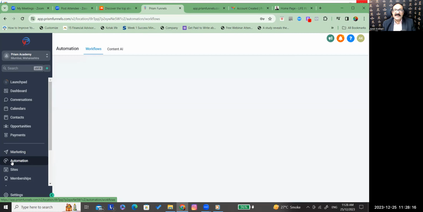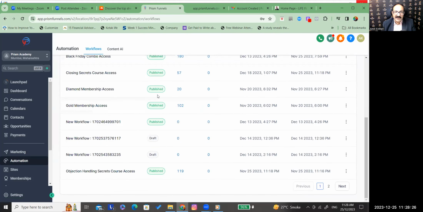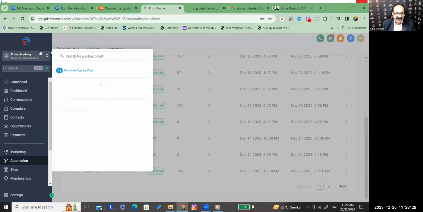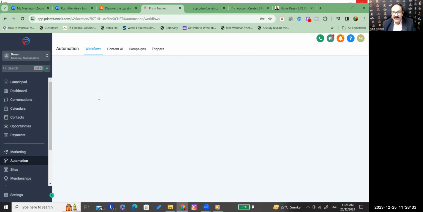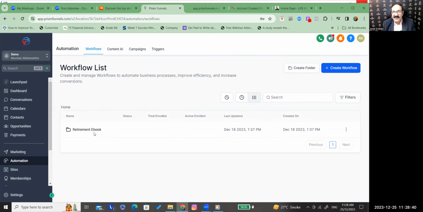Coming to automations, that's a separate subject altogether, but I'm not going to take it at this particular point of time. But let me show you some of the automations which are already created for you so that it becomes easy for you to work with. We have already created a calendar automation for you, so you don't have to create it yourself. This is a ready-to-use ebook calendar. So those people who have signed up, you might have already received the email and that email is automated. I did nothing, but the system worked all year.